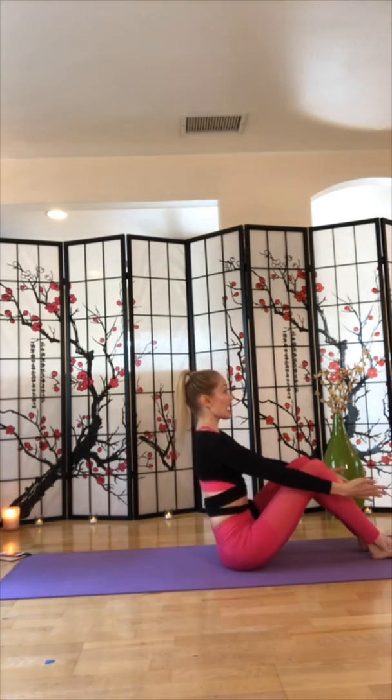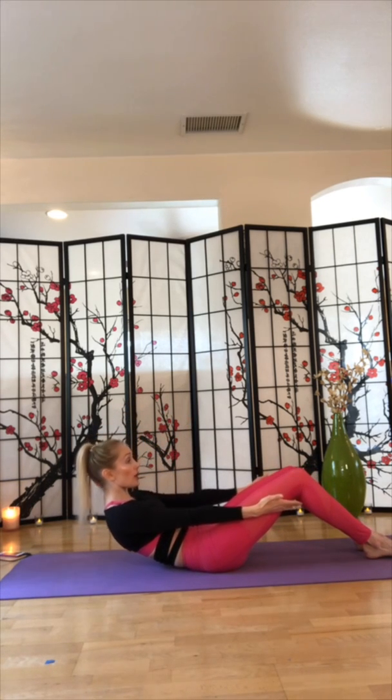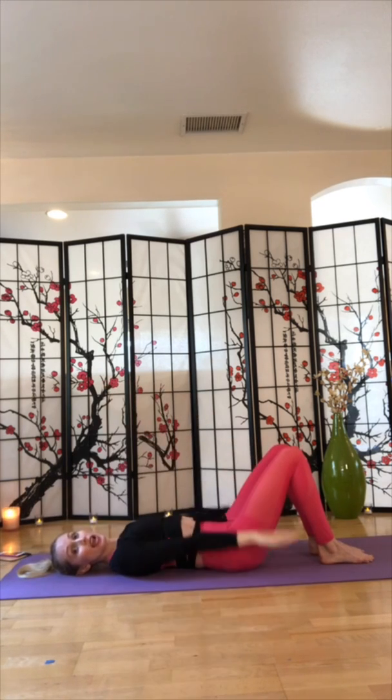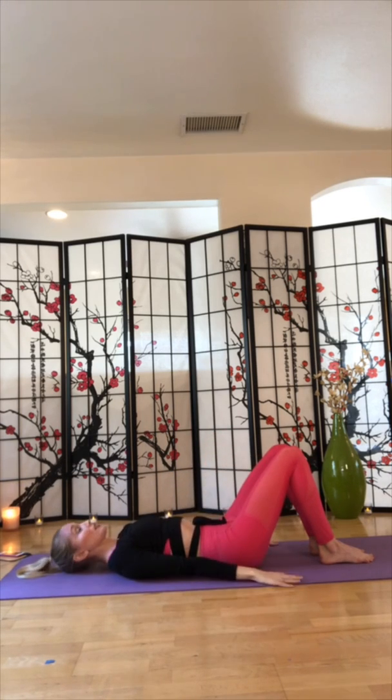8 counts to go all the way down. And 8, 7, 6, 5, 4, 3, 2, 1. Good. Adjust your legs closer to you if you need to. Hands by your sides. Knees right over the hips.